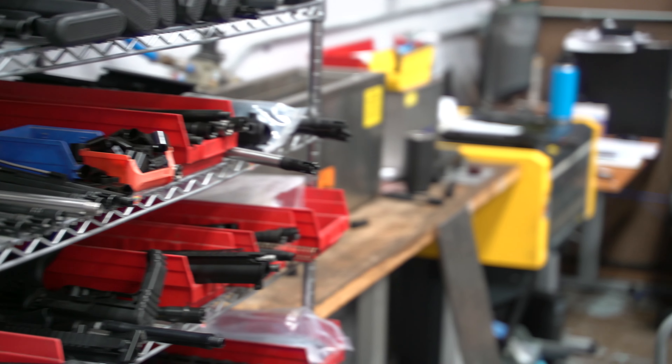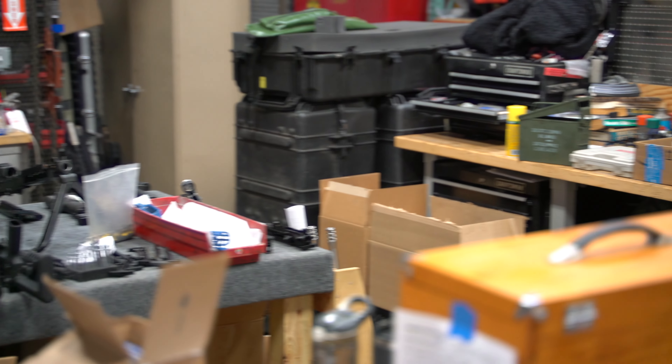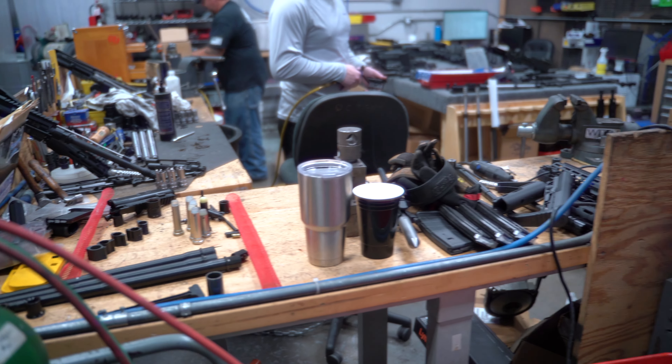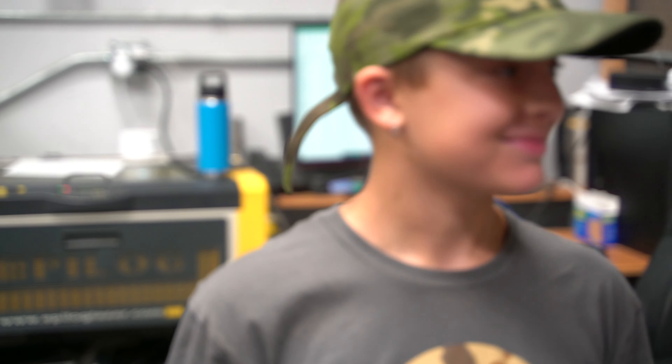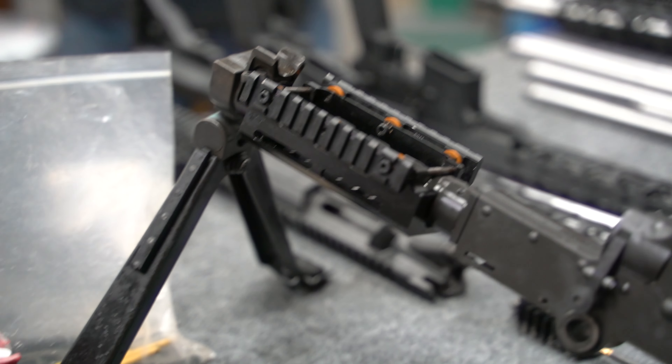As I mentioned, there's that production line for production guns. They also have a special room with basically their blue line and their R&D. Their blue line is essentially really high quality guns for certain customers, whether it's law enforcement agencies or stuff like that, and those are all made there in that room. It's also the R&D room. My oldest son Jada, who was with me, was super excited because of course they had some belt feds out there. Pretty cool getting to check out their stuff.